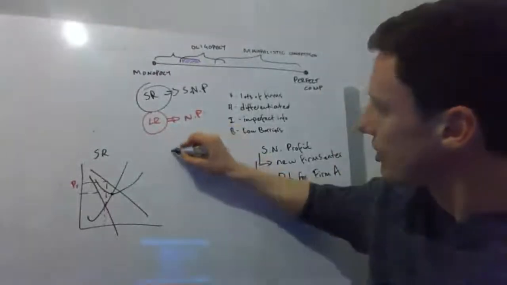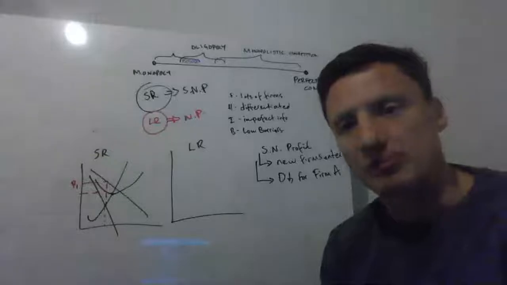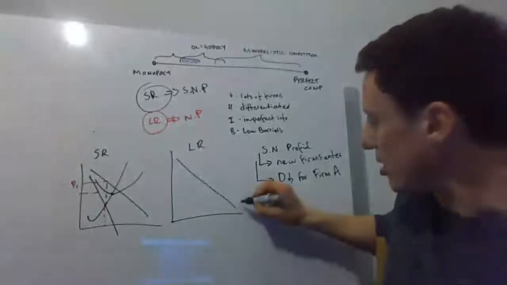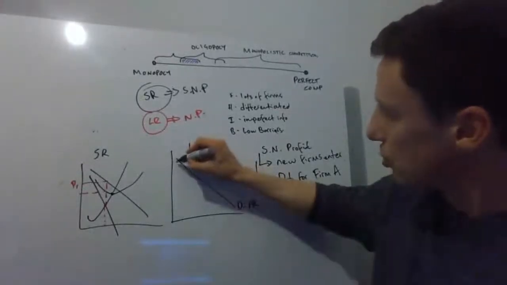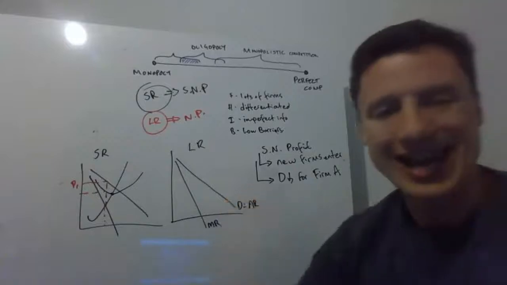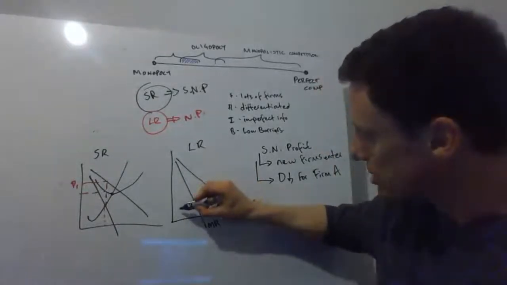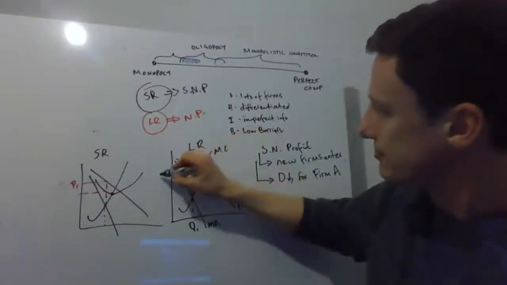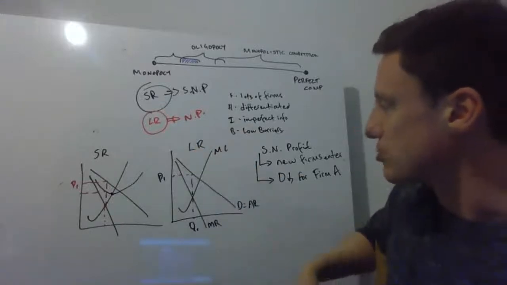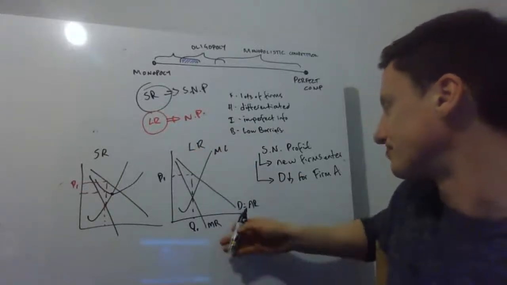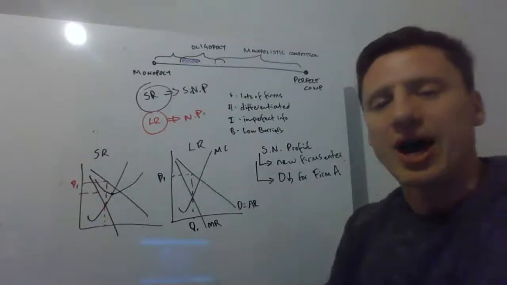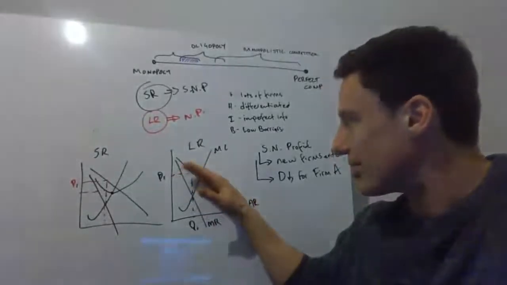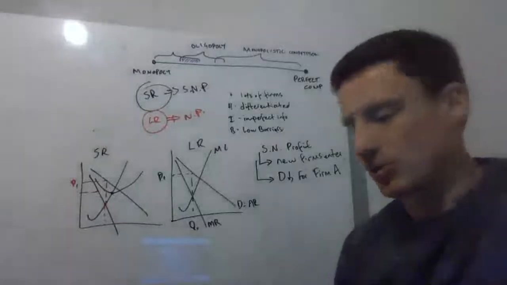Okay. In the long run, however, what we're trying to show is that firms in monopolistic competition can only make normal profit. And this is probably the hardest diagram that you're going to have to draw in the entire 2-year course of A-level or IB economics. It's important to get it right. Everything up to this point, no change. Okay? So this is showing how the price has been determined with a demand curve and a marginal revenue curve. I suppose really what I should have done is I should have drawn the demand curve a bit lower. Okay? But never mind, let's not worry about that now.